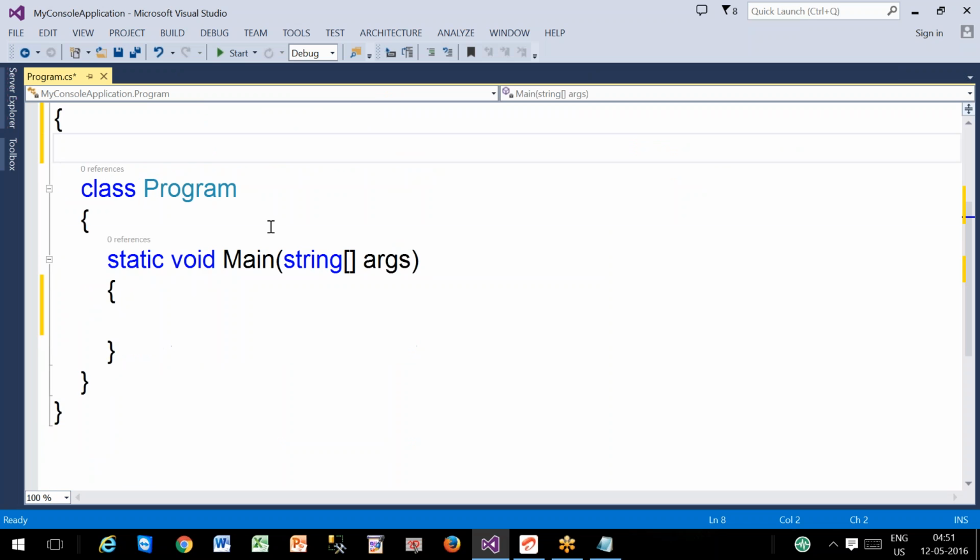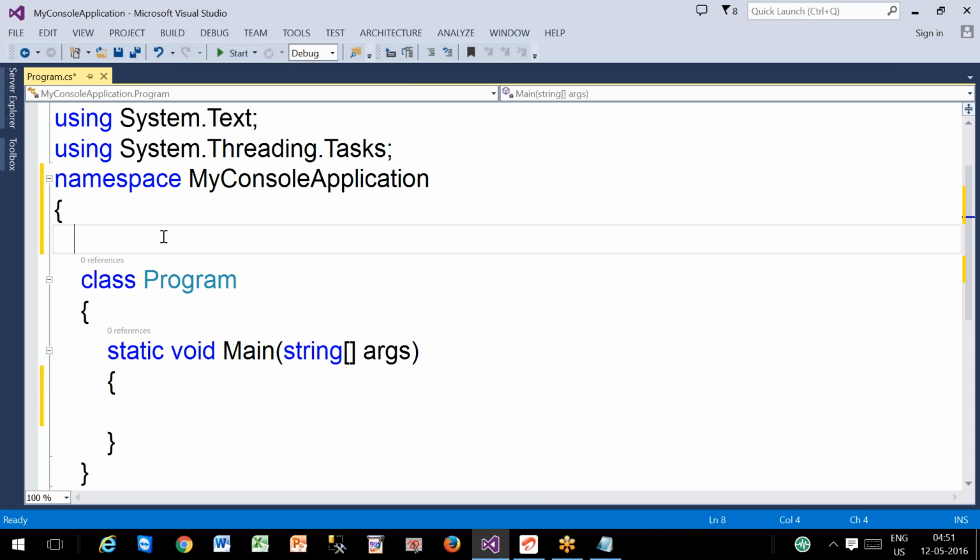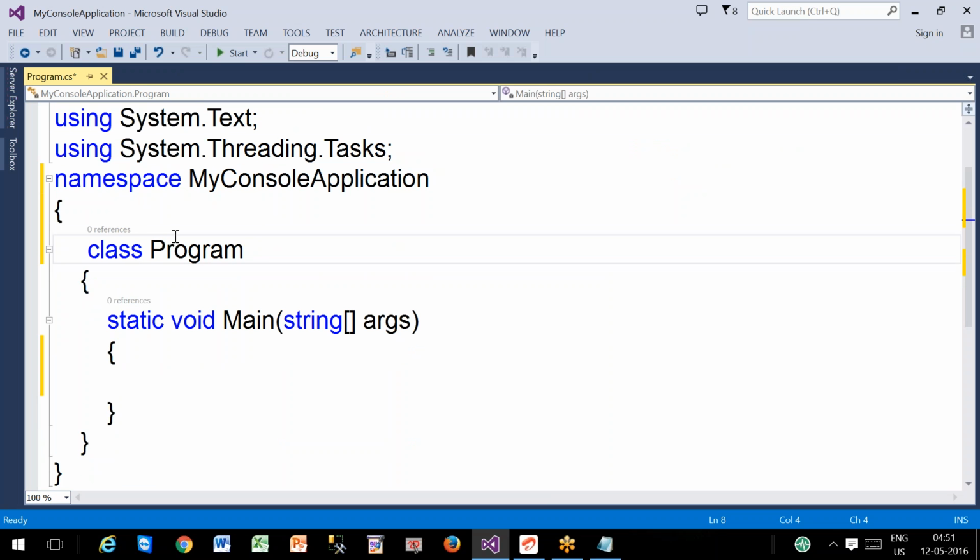You can see here this is the project name. What is the project name? My console application. Namespace is the keyword. Generally, keywords are displayed in blue color. Namespace is a keyword which represents the project.